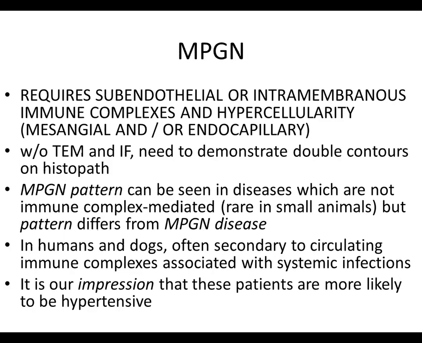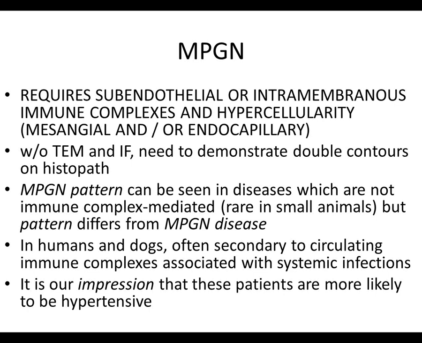Diagnostic criteria requires subendothelial immune complexes, and then the intramembranous immune complexes can be either just hanging out in the lamina densa, or sometimes we call them intramembranous because the endothelial cells are making new glomerular basement membrane. After ages and ages of remodeling, they actually seem to be in the membrane itself. It's just because of that chronic remodeling process. But we assume that even the ones that have double contours were at some point in a subendothelial location.